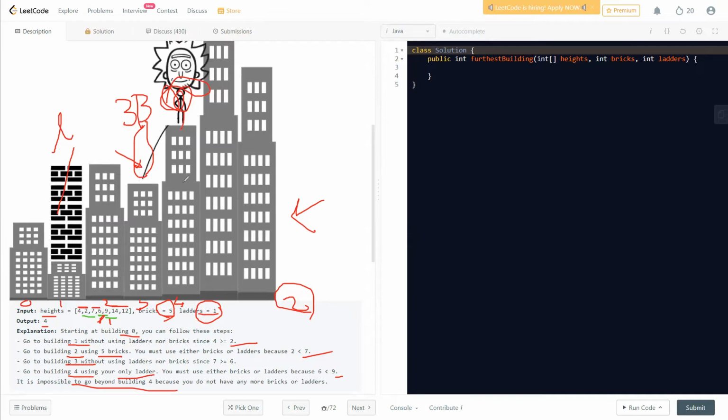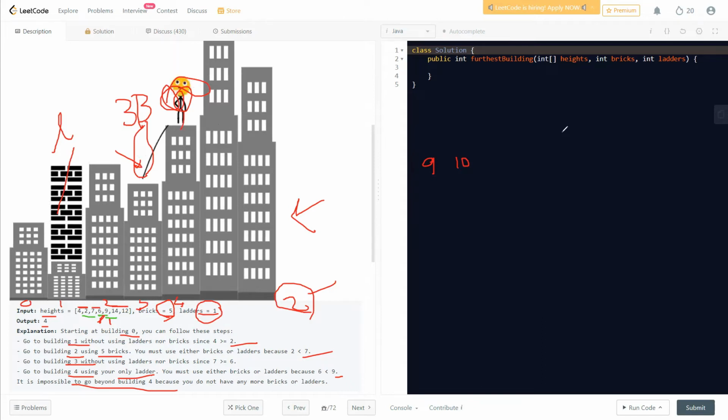But in case you find that somewhere you have used too many bricks, say after this 9, if we have something like 10 or 11, and we move from 10 to 11, then we may have used bricks over here, right? So for that case, we should have used a ladder in the initial case and then changed the current orientation we have over here. So that may be a possible case. That can be a corner case as well.